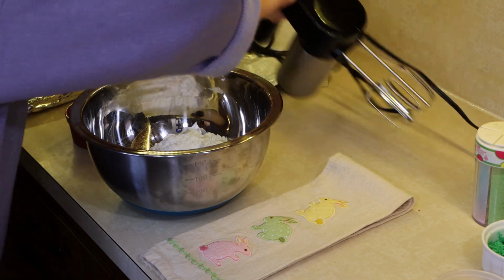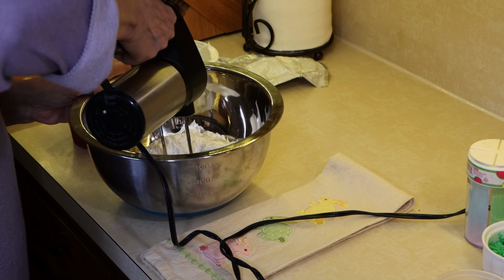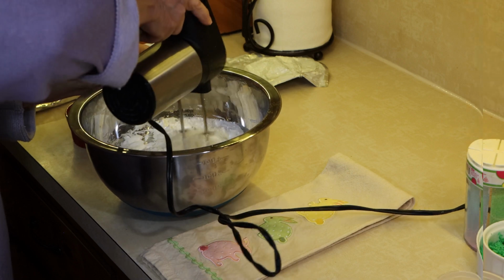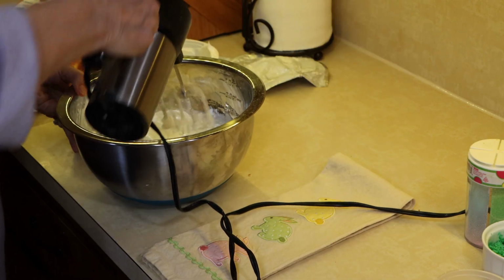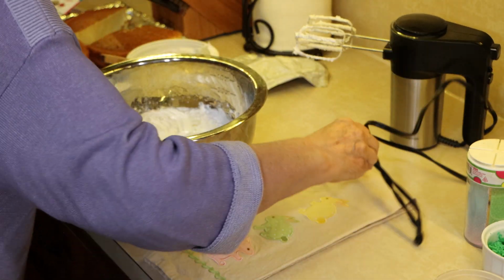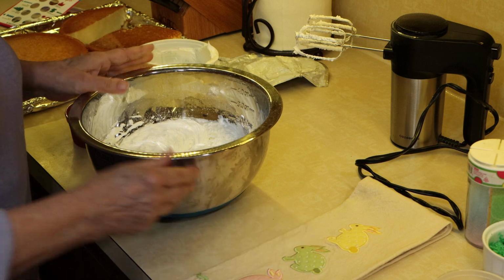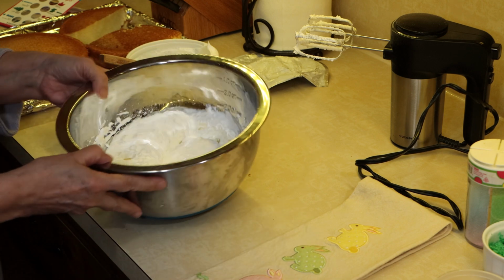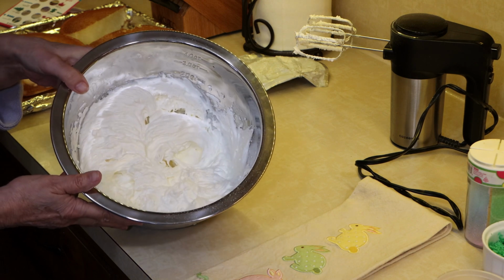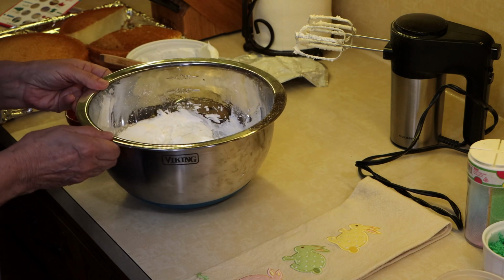And we're just going to take our mixer and blend this up. And just that quickly, we've got our icing done. And I'm not sure if I said this, but if I didn't, you want to let your cream cheese come to room temperature before you put it in your bowl. And you can see it's nice and fluffy. Makes a real pretty icing for your cake. So now we're going to put our icing on, and then we'll move on to decorating our bunny cake.